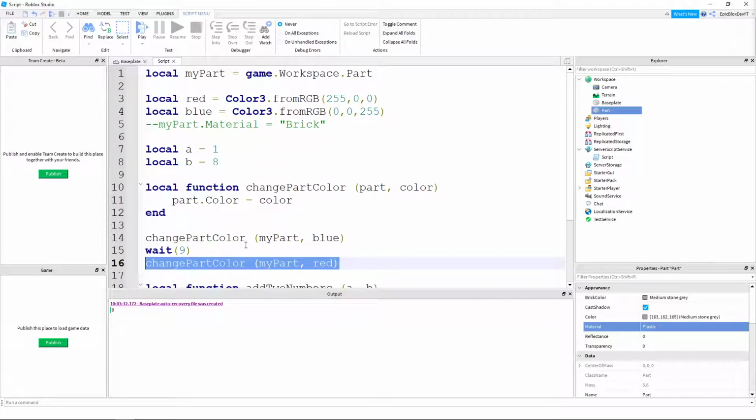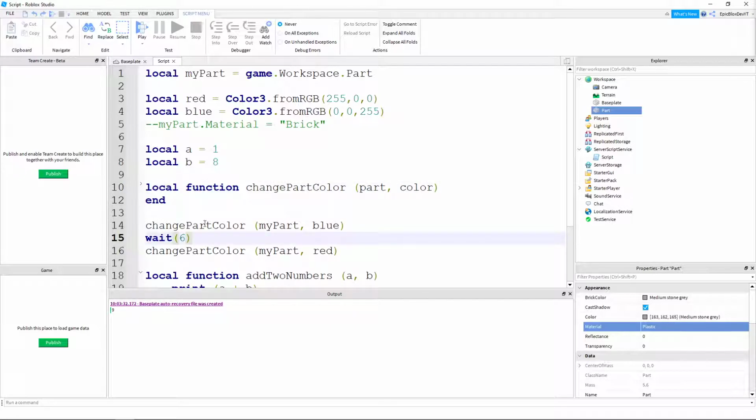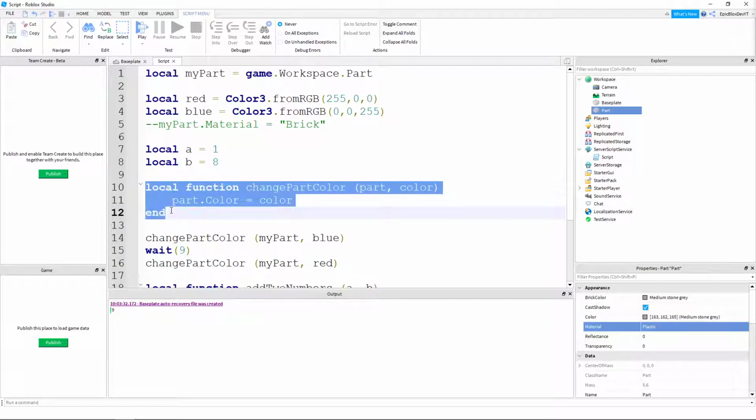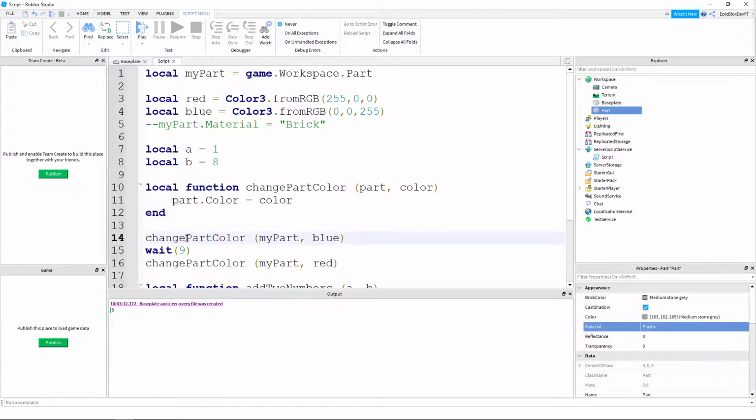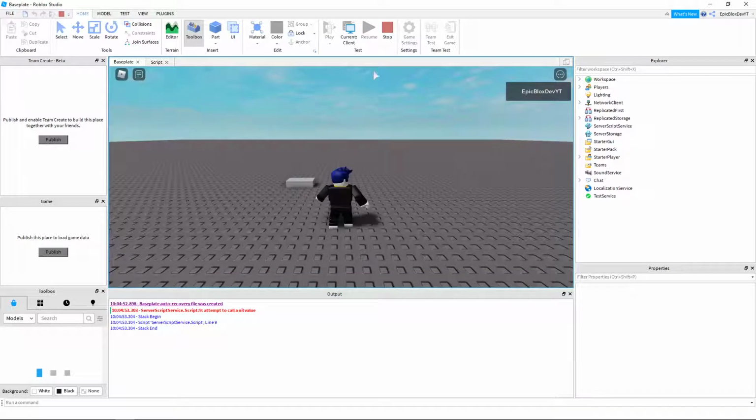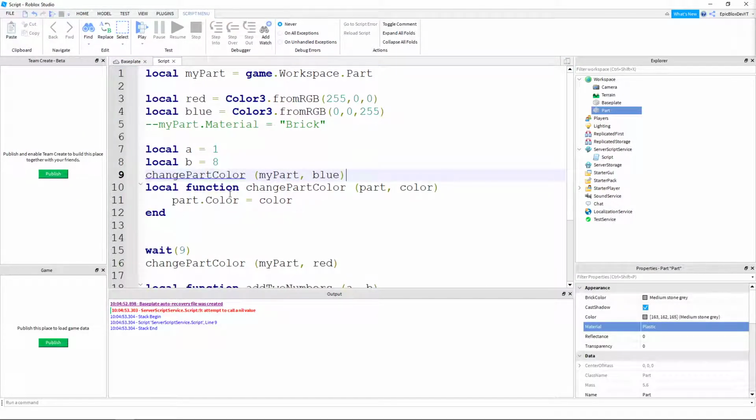Well, that's 22 minutes, I guess, so that's probably enough for today. So let's recap. The function must be declared before you try and call it. So remember, if we try and call it above it, it's basically going to break. It's not going to work because it doesn't know about it yet. Okay, so nothing's going to happen. It's going to throw an error, and it's not going to work. So it needs to be underneath. Okay.